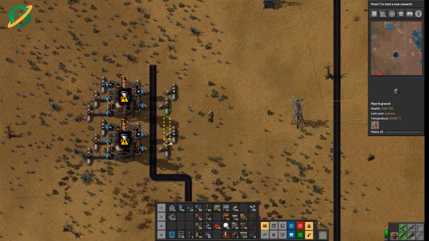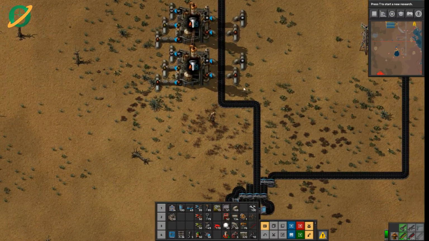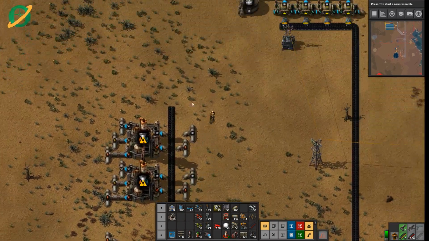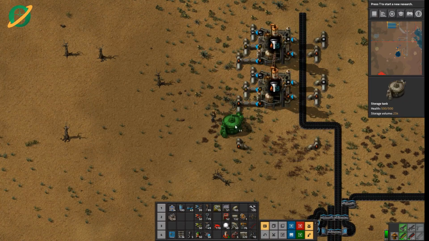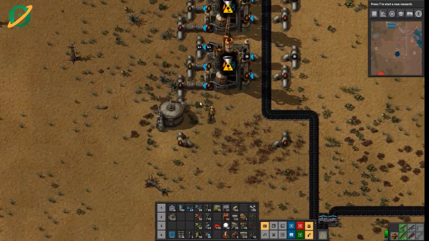So that needs steel and heavy oil. What I want to do is feed this heavy oil back in here. That is the first goal, to make this self-sustaining, yep. And then at some point we also want to crack this. And I think to do that, we need to put a tank in here. Yes, that's what we're going to do. Okay. We're actually going to put a tank right about there.